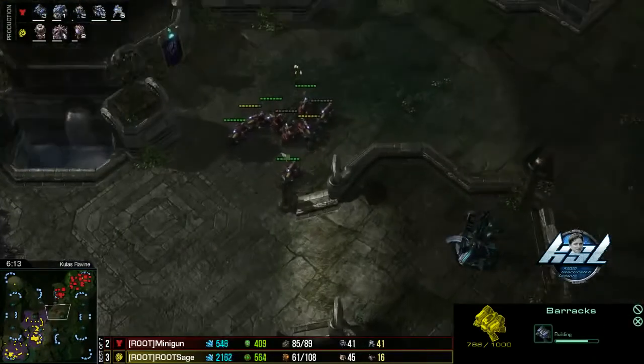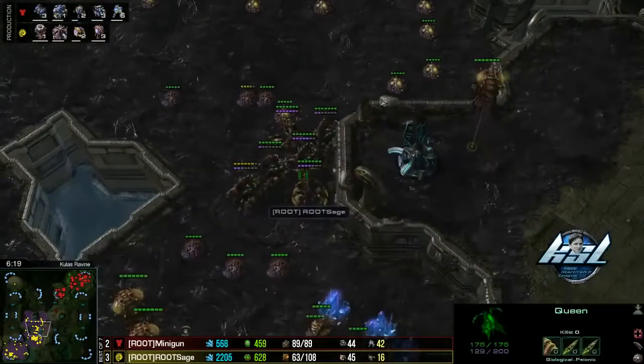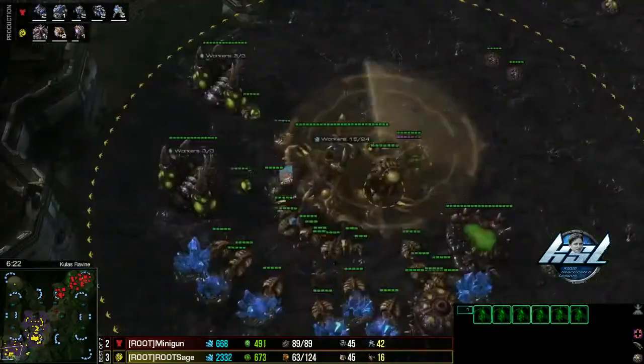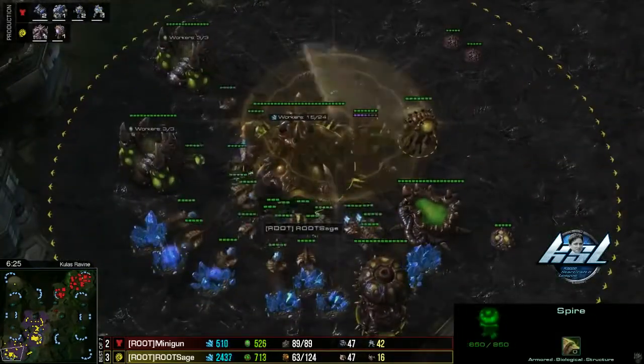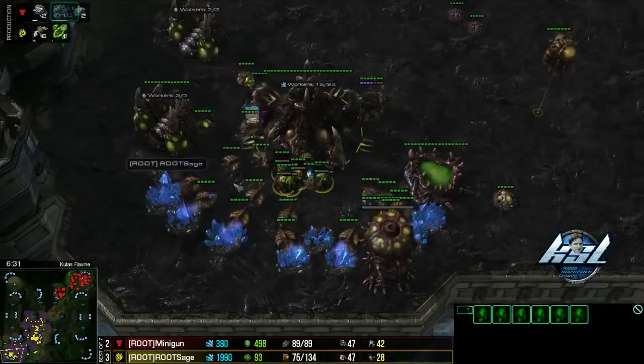Hellions and Reapers chilling outside the natural. Nothing really crazy happening, lots of Queens. Scans, sees natural, sees Spire. Mutalisks not yet in production. Double Engineering on the way. 6 Mutalisks on the production tab.